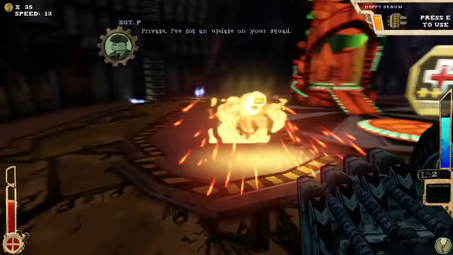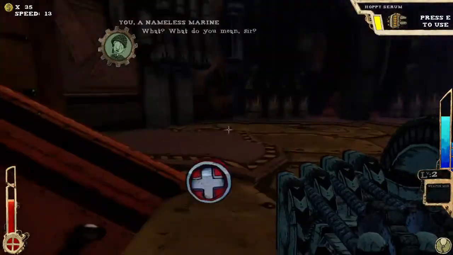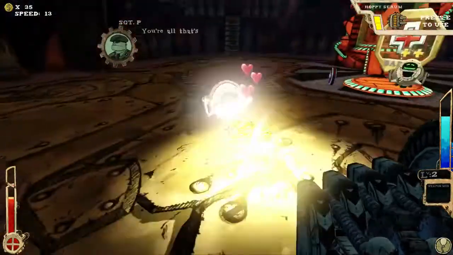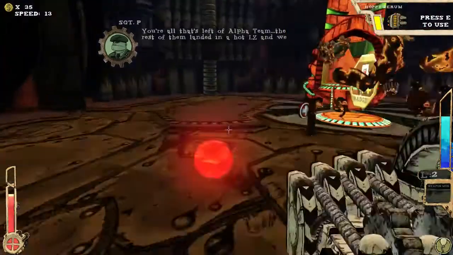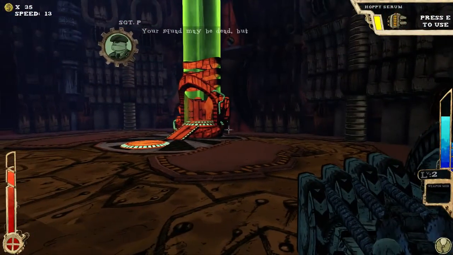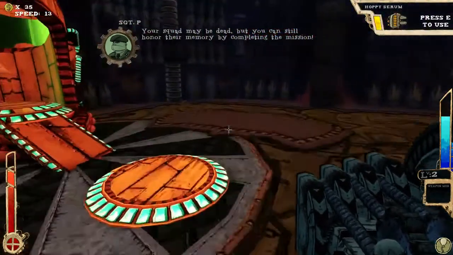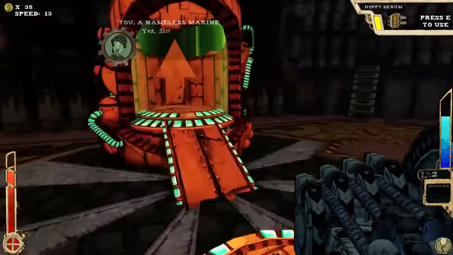Private, I've got an update for your squad. Get away from me, hugbots. None of them made it. Oh well. Stop trying to hug me. And that's another pip of health. You're all that's left of Alpha Team. Your squad may be dead, but you can still honour their memory by completing the mission. What was the mission again? Well, doesn't matter, he knows.